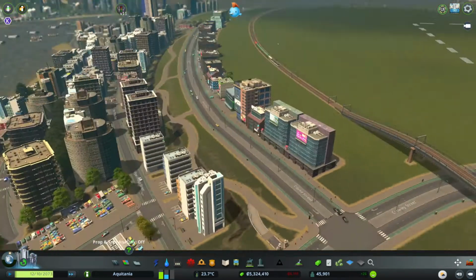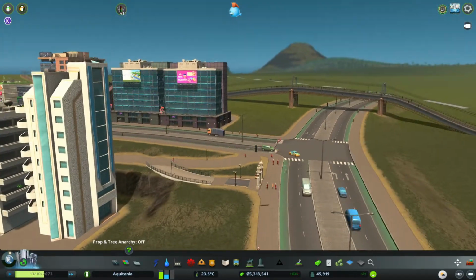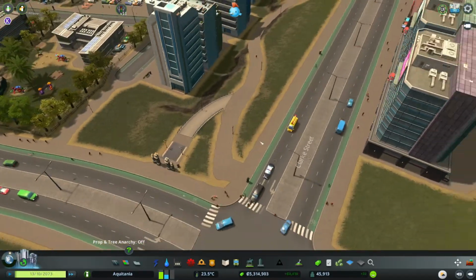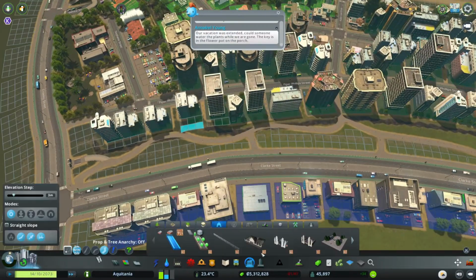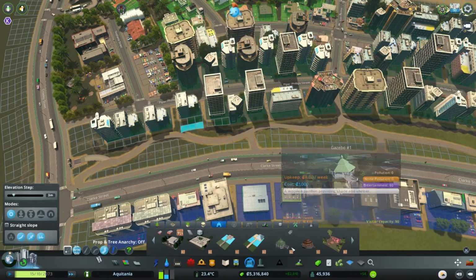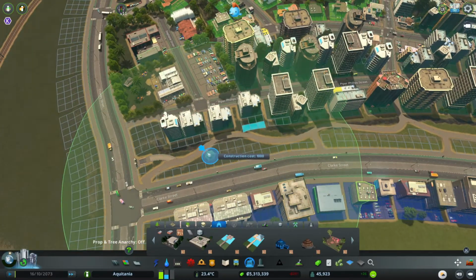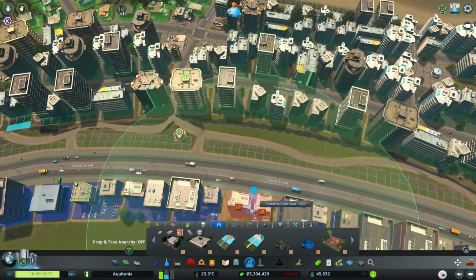Why did you go elevated? It's fine. We'll go with it. It's got a main gate. That's the main thing. I don't really care about charging people or whatever. That's not what we're doing here. We're just kind of increasing the land value. That's what we're doing.